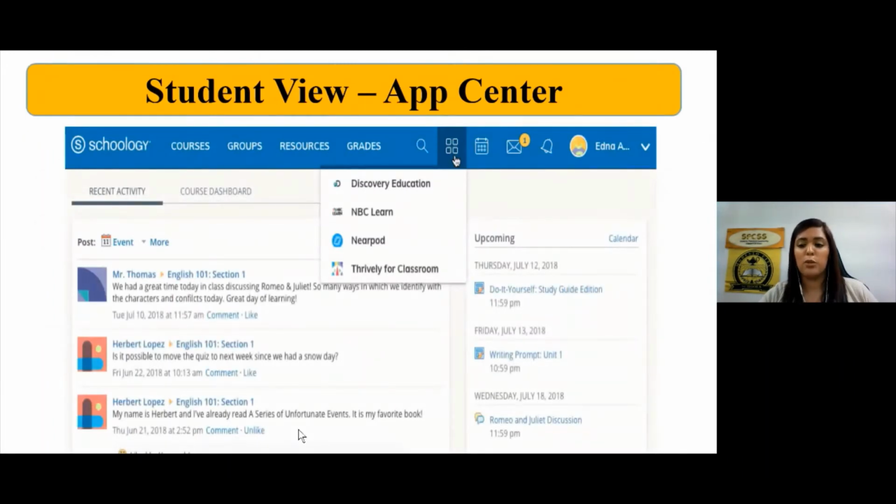Within Schoology, students have access to an app center that allows teachers to provide content and material that will help your students continue learning and practicing that coursework through supporting applications. To see which apps are available to your student, they will need to click on the icon of the 4 squares at the top of the page. As you can see on screen, it looks like a little window. Not all students will have access to those same applications, so that really depends on the teacher, what applications they like and use, and what courses that they are enrolled in.